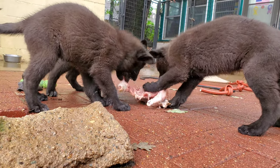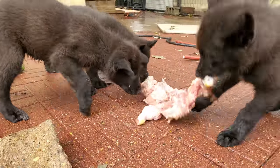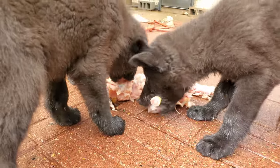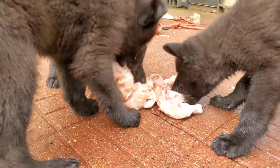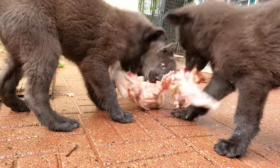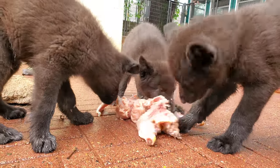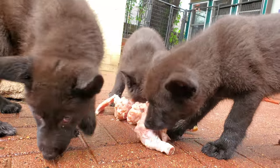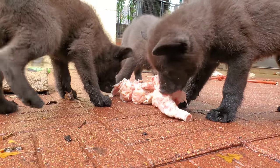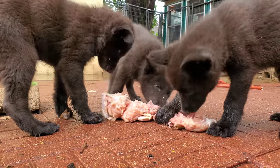Don't have to worry about raw bones with dogs. It's only cooked bones that are dangerous. Cooking the bone changes the consistency of the bone and makes it indigestible and prone to both perforations and obstructions of the bowel. Raw bones don't do that. But as I always say, you do need to make sure they are chewing the bones up into proper sized digestible pieces. Chewing is the first stage of digestion.